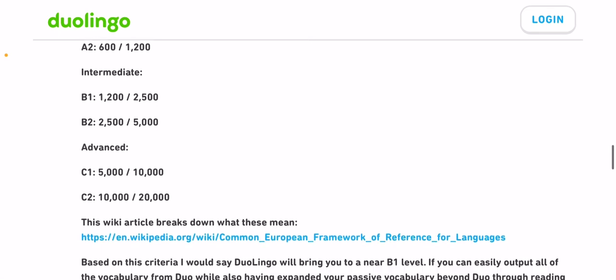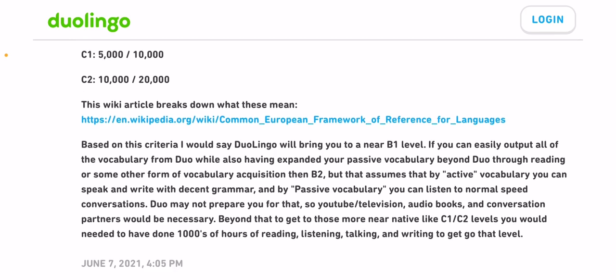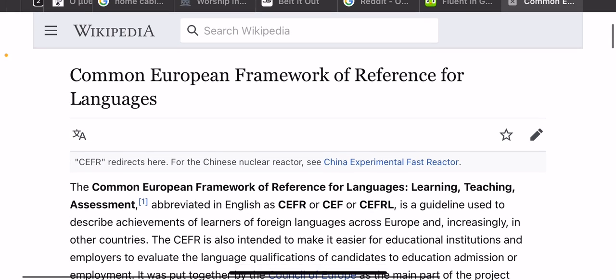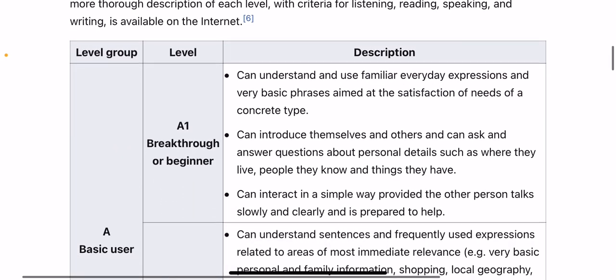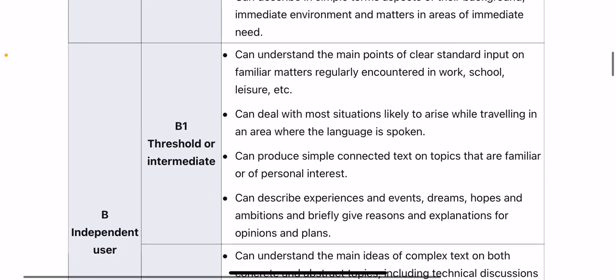So you can see you get up to those advanced categories. And there's a Wikipedia article here that I think does a good job of covering what exactly it means to be one of those. I'm going to go to that now. If we go down, I think it gives a breakdown on this page for what these mean. So you can see from the description box here, they kind of give a rough estimate of what it means to be a user in one of these languages.